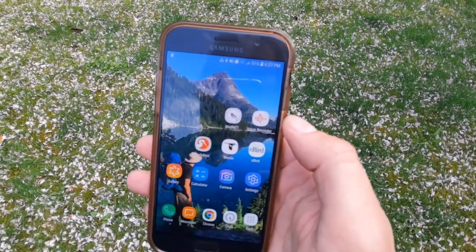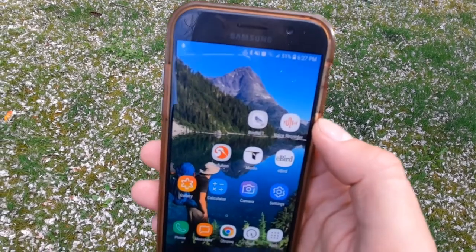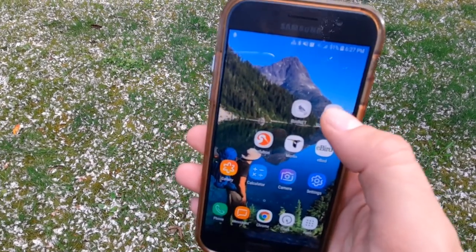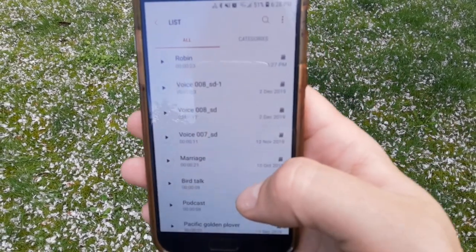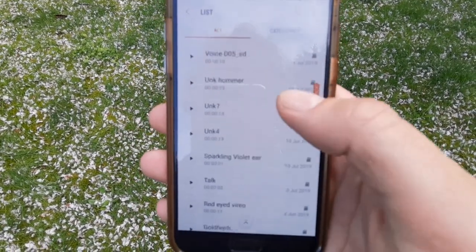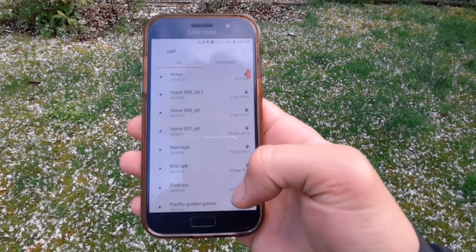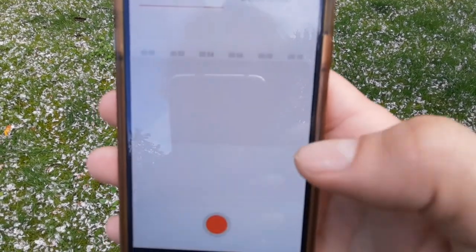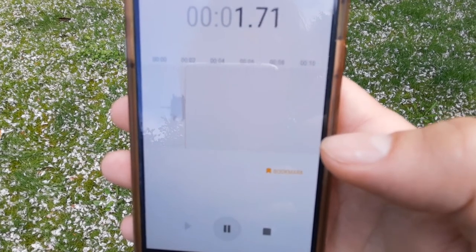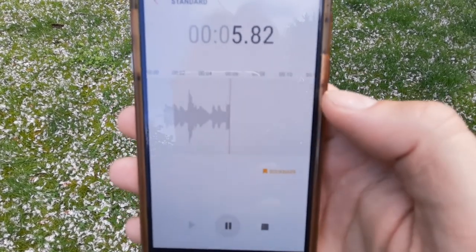So as an addition, a lot of people might get confused with a spectrograph with what you would see when you're just using a normal recorder. So this here is the recorder on my phone. I've got tons of just random things, hopefully nothing too embarrassing. But if I press record, it starts recording exactly what I'm talking about right now. This is not a spectrograph.